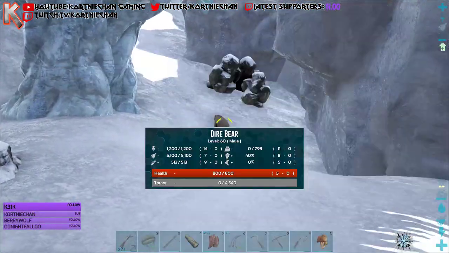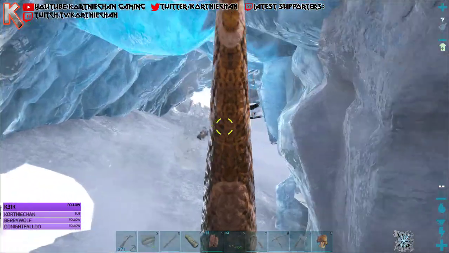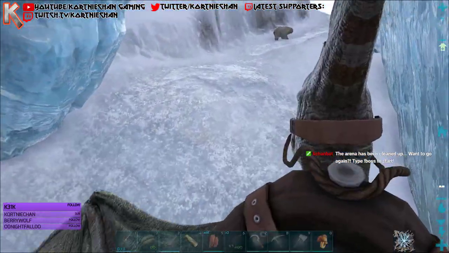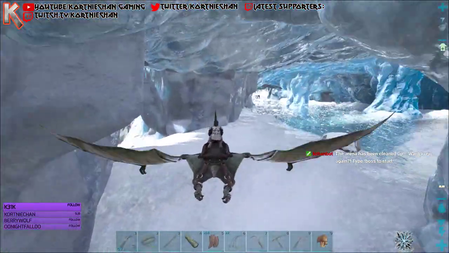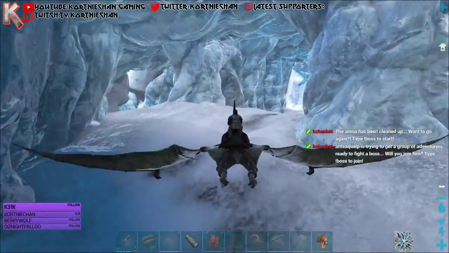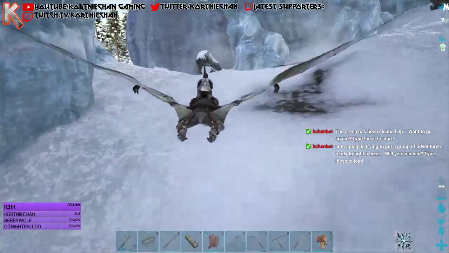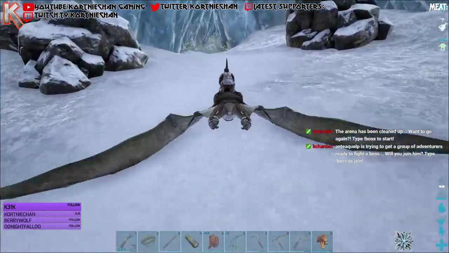Level 60. Level 90. Level 20. Look how many bears are in here. Come on, where's the penguins? See, we don't need those oil nodes. I mean, the oil refineries. We can just come here and get oil. It's super abundant.